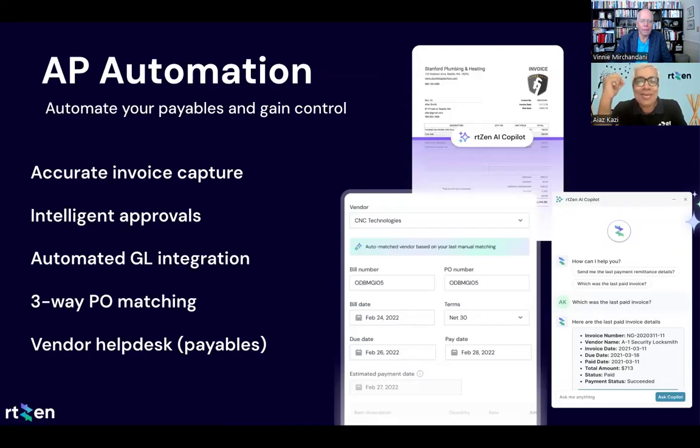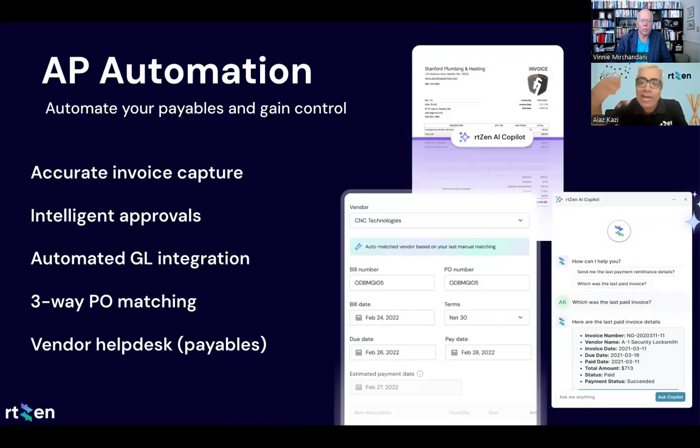That's exactly right. And so then intelligent approvals, some automated, some based on the rules that are set by the customers. Again, it's custom to them for payment flows, for bill flows, for templates, being able to create templates, all of that. Three-way would be PO, invoice, and receiving record, or goods received notice, or anything else you want to match. And you can do one-way, two-way, or three-way. That's customizable, right? So we write three-way because that's the highest, but you should be able to do any one of those, right?